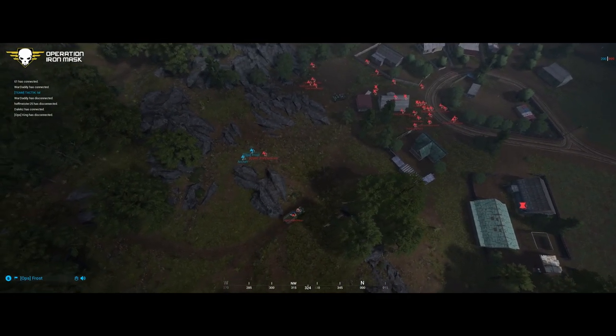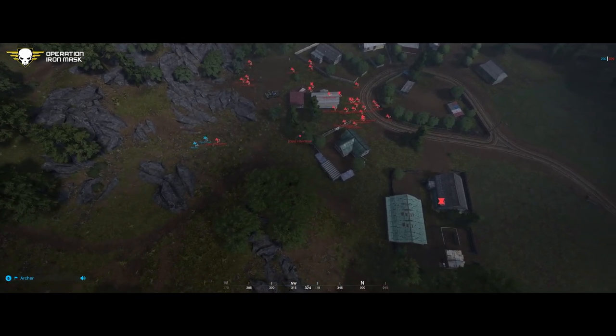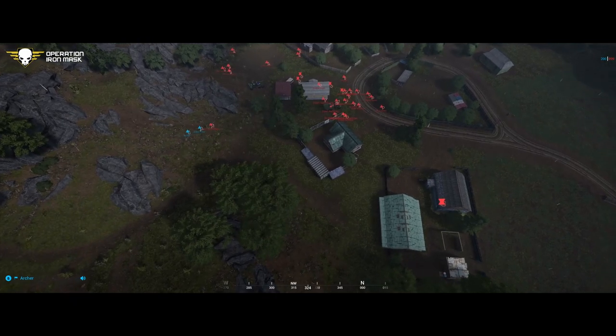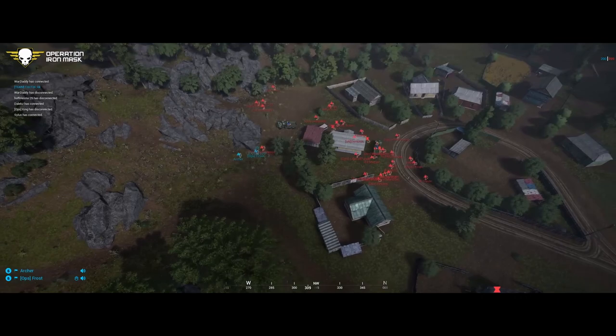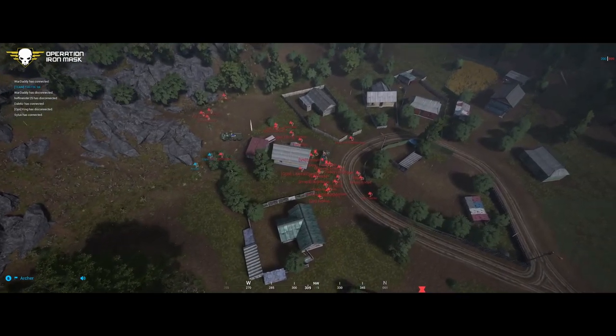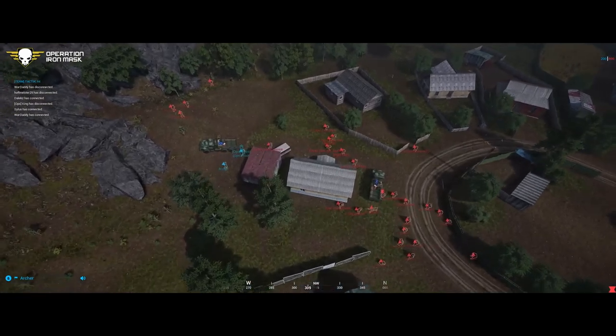Same, Frost. Frost is always taken as a hostage. We really need to keep our eyes on that guy. He's always getting into trouble. Looks like we also have Archer.